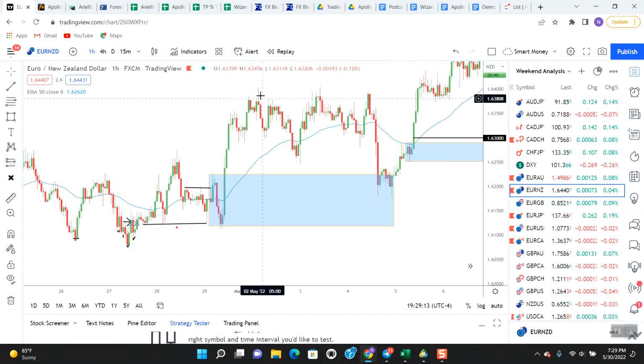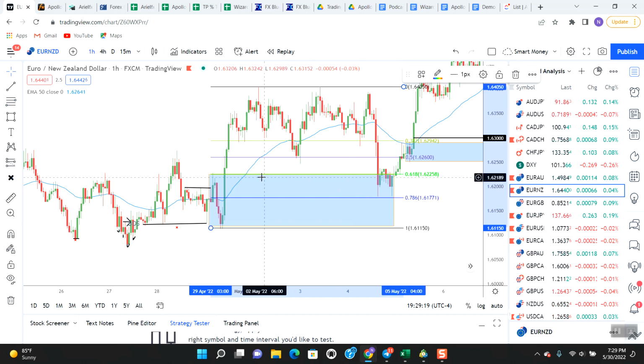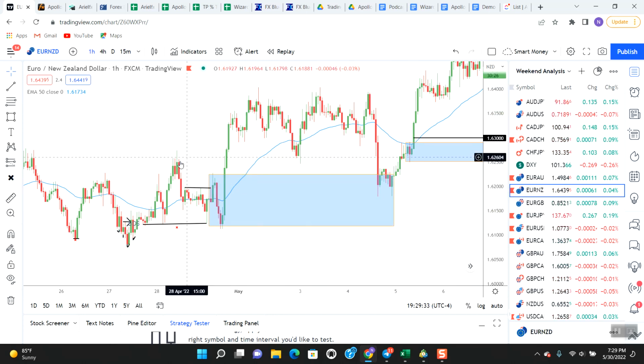Even if you had no idea what was going on in here or in here, you could easily just pull a fib and place it at the 61.8, which happens to line up with the region of price. And you would have gotten lucky because at least you're trading with the trend, which is smart, but there should be more confluence than just a fib level entry. But in this case, it would have played out because of what the smart money was doing in here. That's why it played out for you.